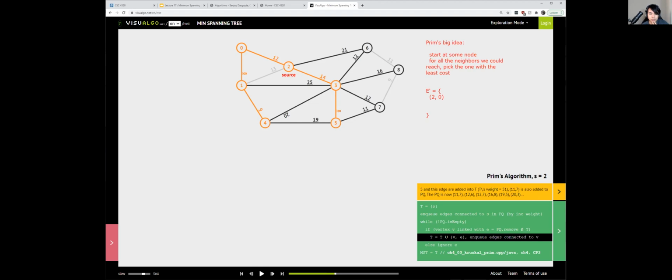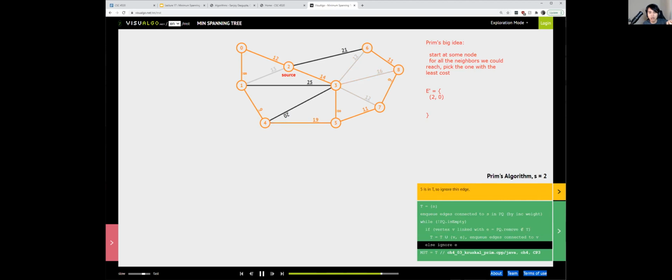We look at all the neighbors of 5. We realize that going to 7 from 5 is pretty cheap. Then we go and try to go from 7 to 8, which is pretty cheap. And then we go from 7 to 6, and it's pretty cheap, right? At this point, we can actually stop. This simulation will have us go and try every single edge and look at all of the edges, but we're not going to do that. We're just going to go ahead and stop here.